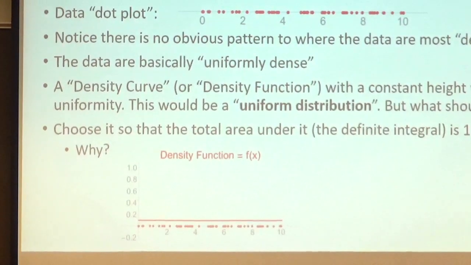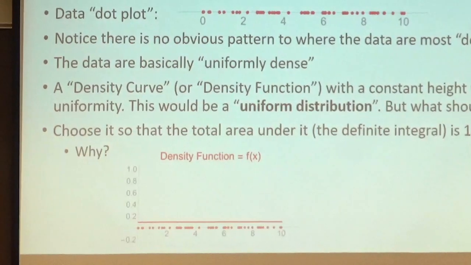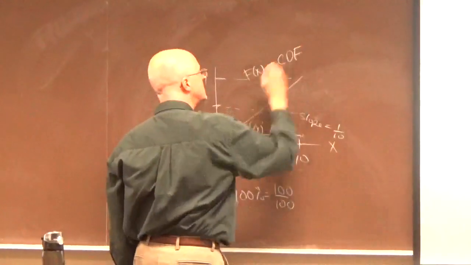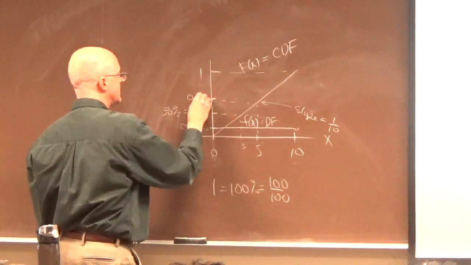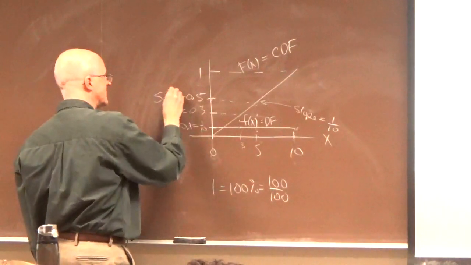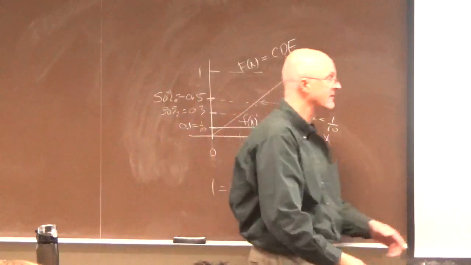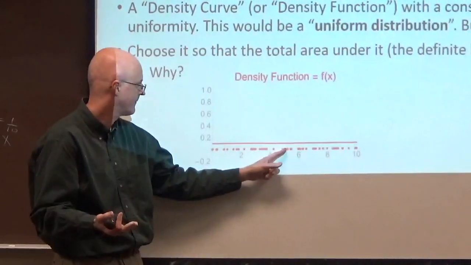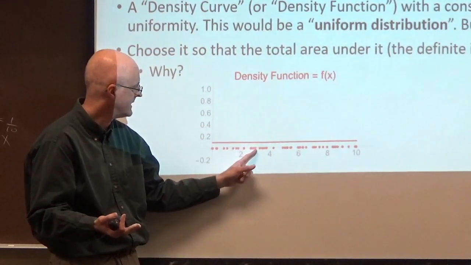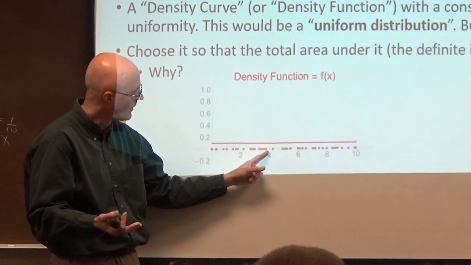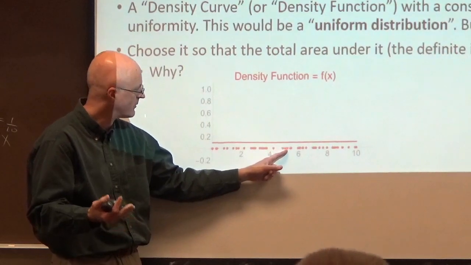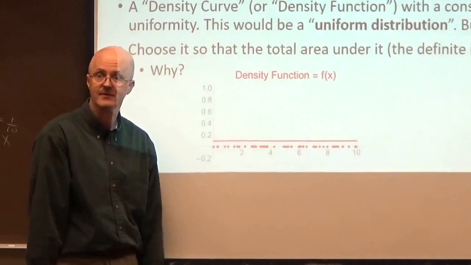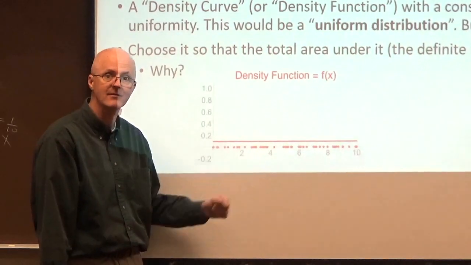What percent should be less than 5? The value of the CDF, the cumulative distribution function, is 50%. It should be about 50% of the data. 25 points should be less than this point here, approximately. We were up to counting like 13, 14, 15 here, 16, 17, 18, 19, 20 or so, 21, 22, 23 maybe, or 24 if I missed a point. Yeah, about half the data points is less than 5.